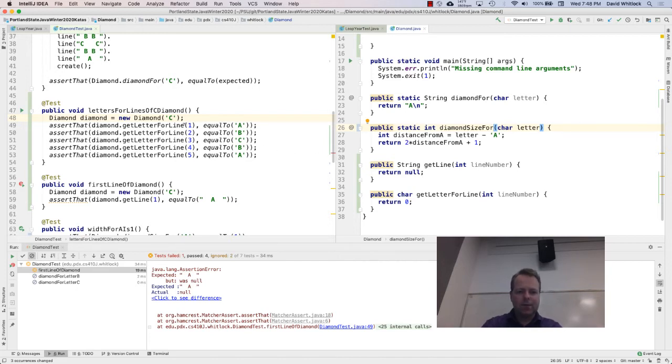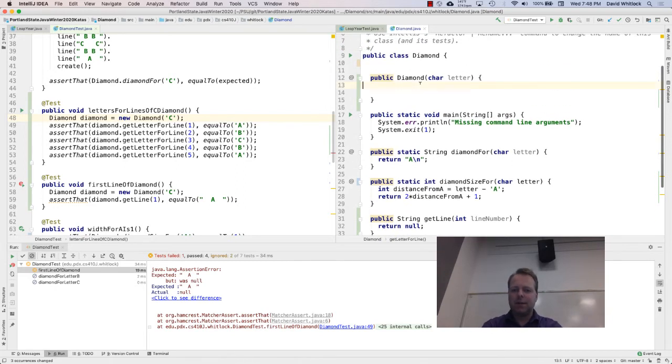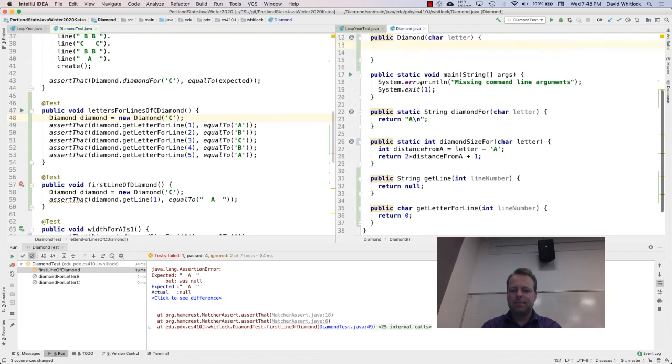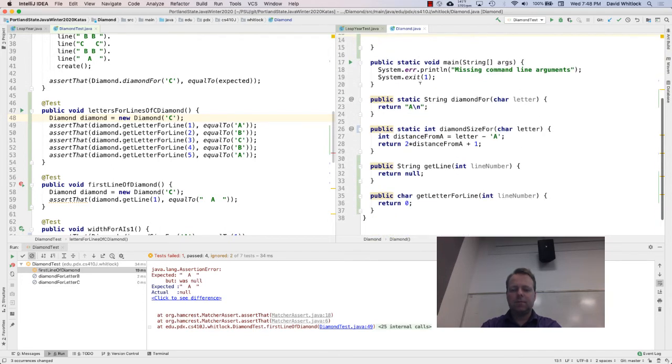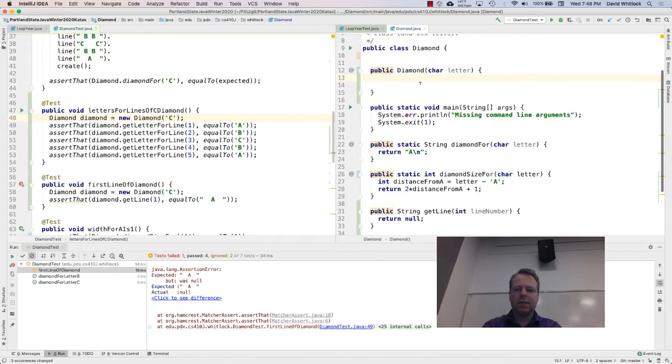Okay, so now the letter for line 1 is A. In order to make this work, what do we need to do? We need to get the size. So this.size equals diamond size for a letter.